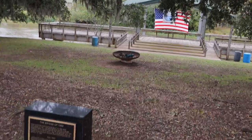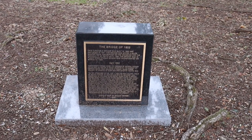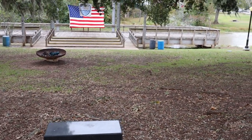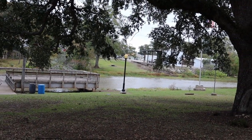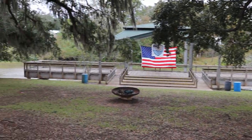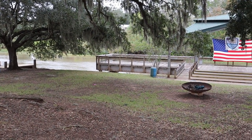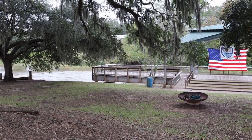on the deck. The bridge of 1852, this turntable bridge was built in 1852 and replaced in 1891. The bridge was moved 3 miles downstream and served as a crossing for the community of Ruth until 1992. The bridge was in place when Breaux Bridge was incorporated on March 14th, 1859. April 1863, Confederate forces under the command of General Richard Taylor, that's interesting, had retreated up Bayou Teche with a detachment of General Banks' Union soldiers in pursuit of Major Power Galway in command of some of the New York infantry troops.